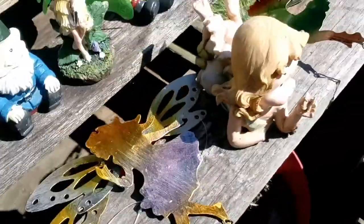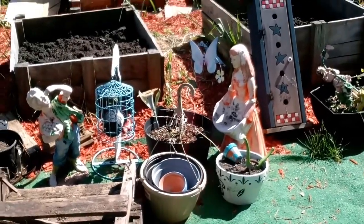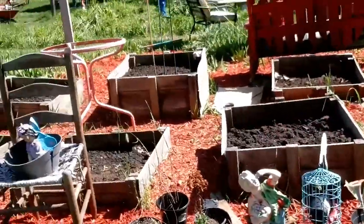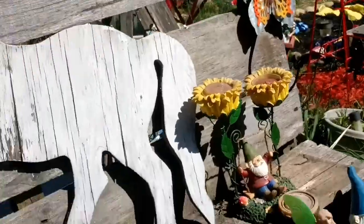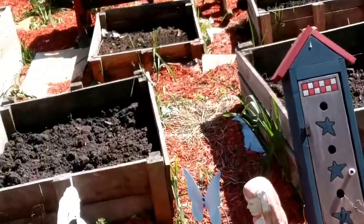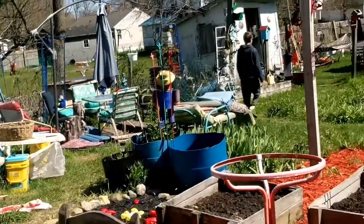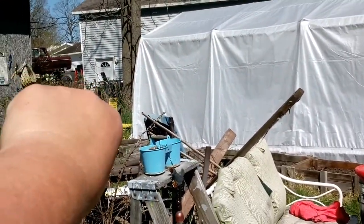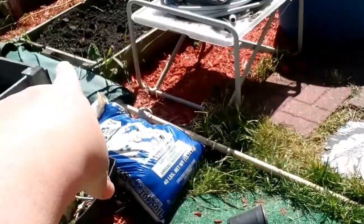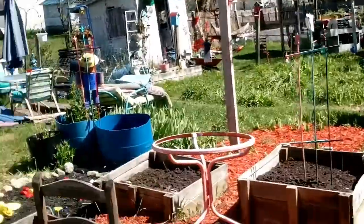Got all these to decorate the yard with first. They're just sitting up here for right now so we get this all straightened out. Paint those statues — got stuff over here to paint, get everything organized. I only have them working for like three hours every time they come over. That's all going to be tomato beds — got to clean them all up and redo them. We've got three yellow chairs over there and another one, so four all together. And then this red table is going to go right here. Right there is the umbrella — going to be in the middle right here. They're really heavy duty chairs, they look little but I can sit on them.